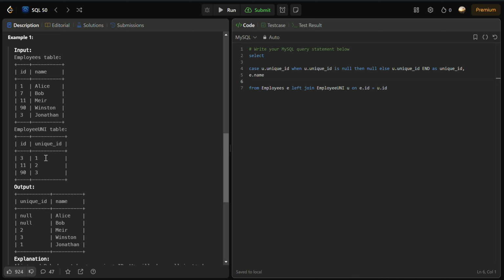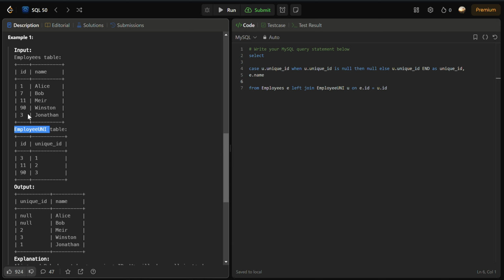For the employees whose unique ID is not assigned, we will display null in the unique ID column along with their corresponding name. For that purpose, we are using a left join because we want every record. If you consider the employee table and the employee uni table, not every employee is present in the employee uni table, only some of them.